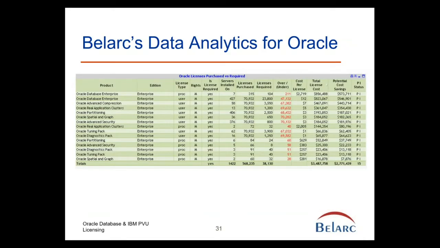Similarly, we can provide an effective license position, which adds in all of the information from your purchase records. And you can see in here, we've got a fairly detailed picture with a little bit more information than we provided on those other summary slides that tells you in a very simple screenshot exactly what your current status with licensing is.